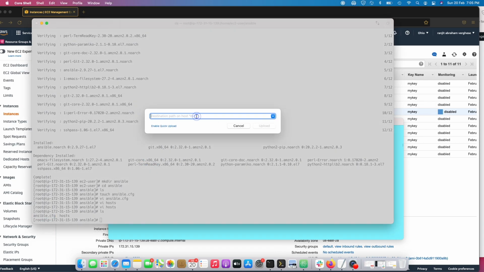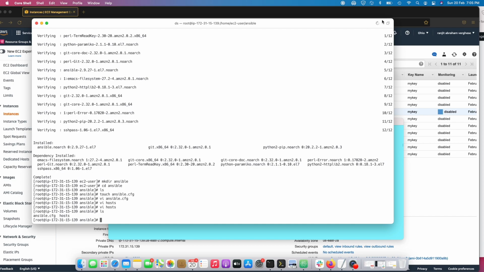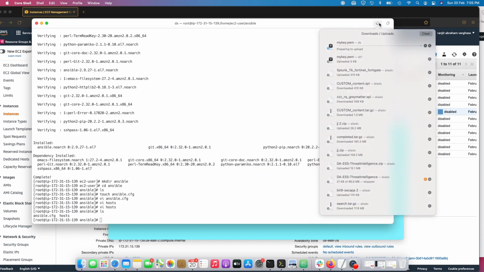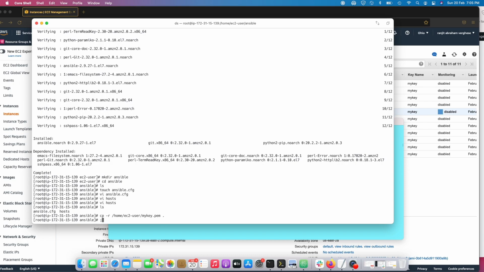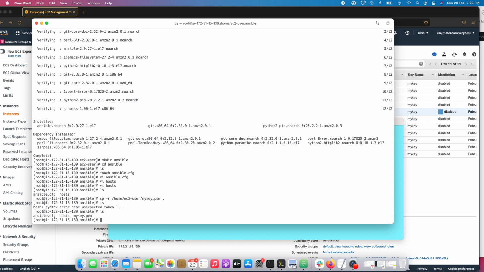Okay, so I have the key file in here as well, right? So I have the config, I have the host, and I have the key file.